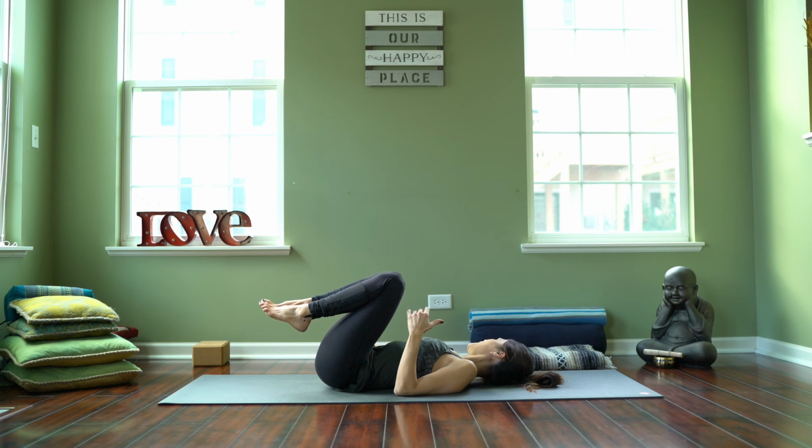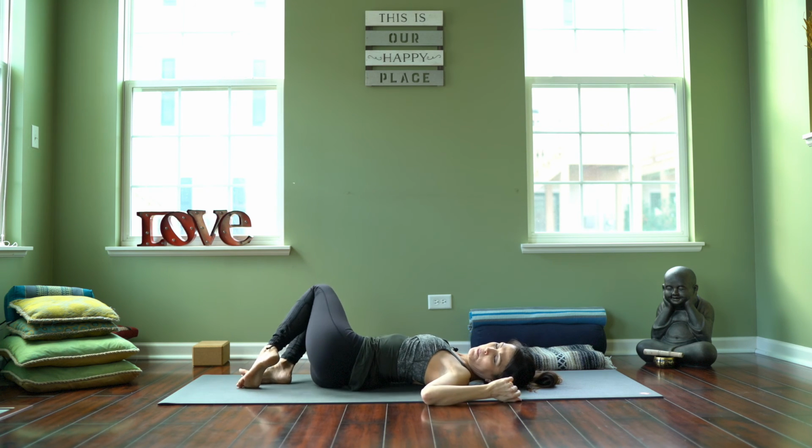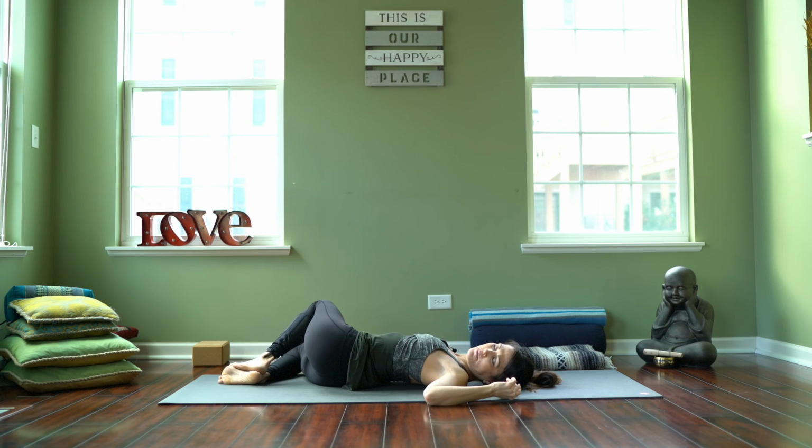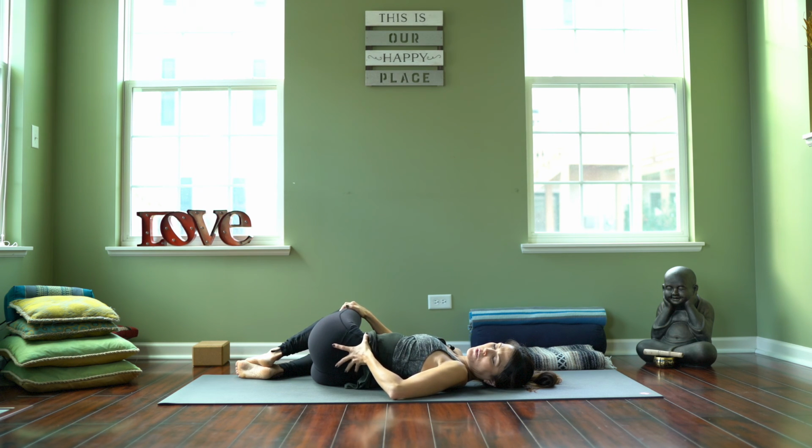We're going to come into a recline twist. Arms out to the side. Let's drop the knees to the right and turn the gaze to the left. Again, using that hand on the outside of the thigh if that feels good. This really gives you a nice release through your lower back and your lower spine, and also is a great way to release tension from the spine.